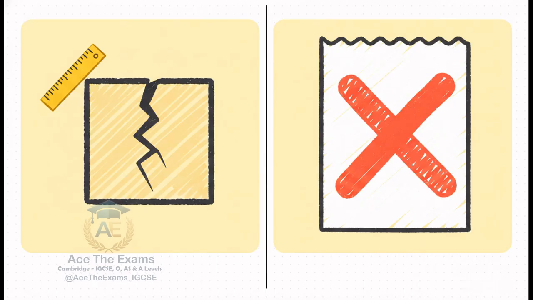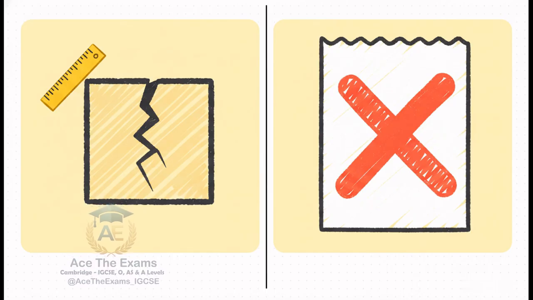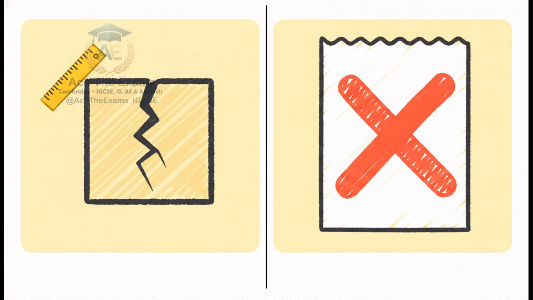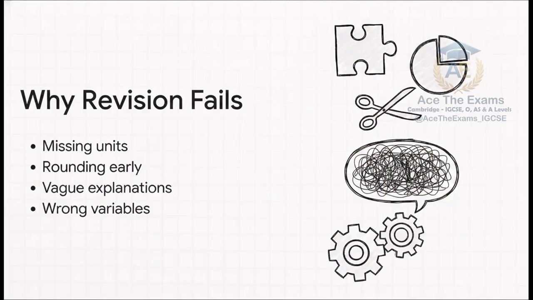But boom, the examiner gives you 0 marks. Absolutely nothing. This one tiny mixed unit mistake destroys your entire calculation instantly. It's going to cost you crucial grade boundary marks right out of the gate, before you even finish reading the question. So why does this happen even to super prepared students?